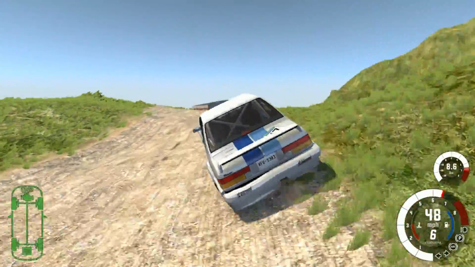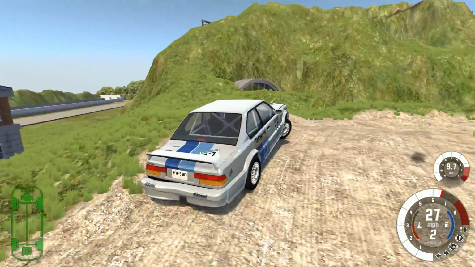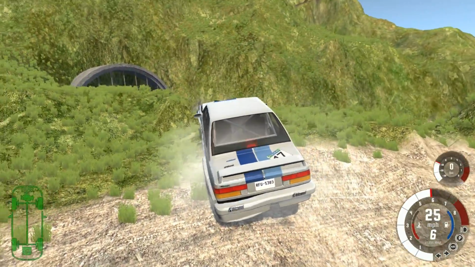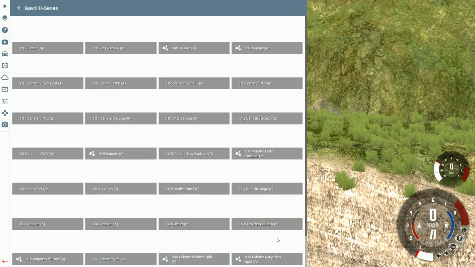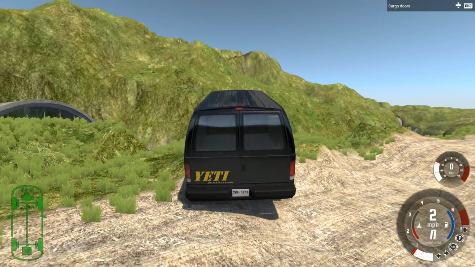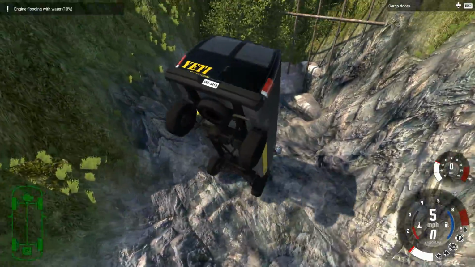There's a lap of the little tiny dirt course right there, though. And, oh, don't fall. We could go in the water. Don't think this thing will be able to make it into the water, though. Well, it got stuck there anyways, but pretty sure it would drown in the water, so we're going to get something with a little bit more ground clearance. We'll go with a Vanster. The Yeti is here. So let's try to go into this water carefully.